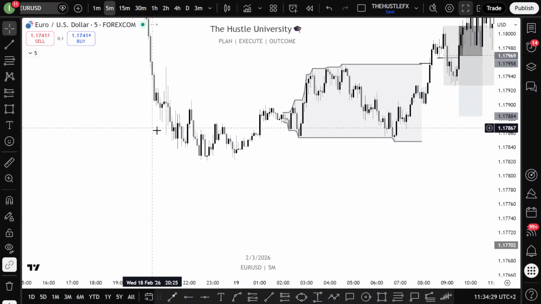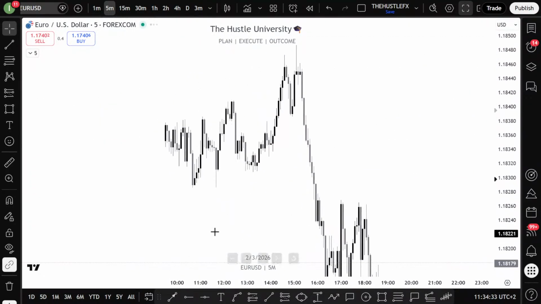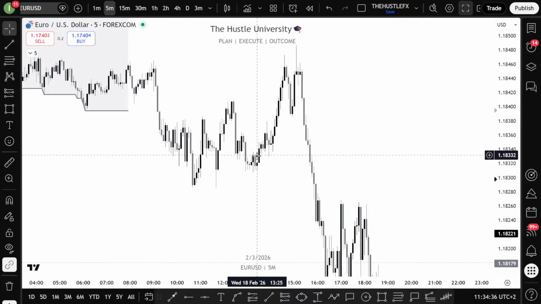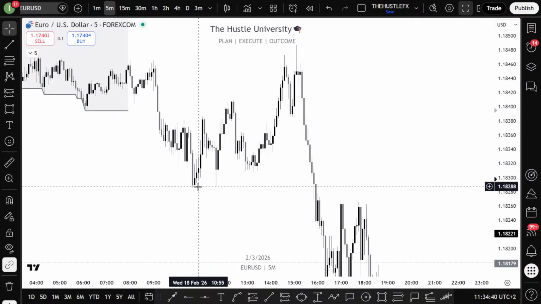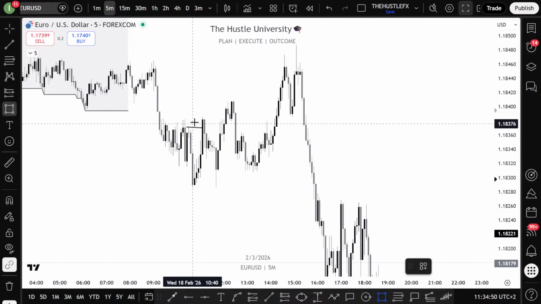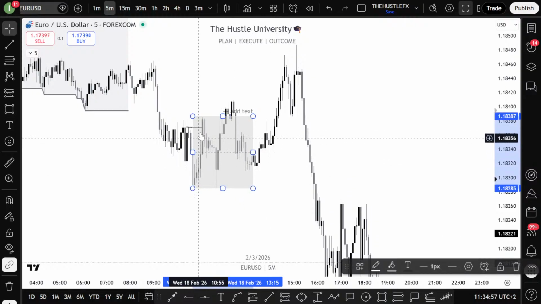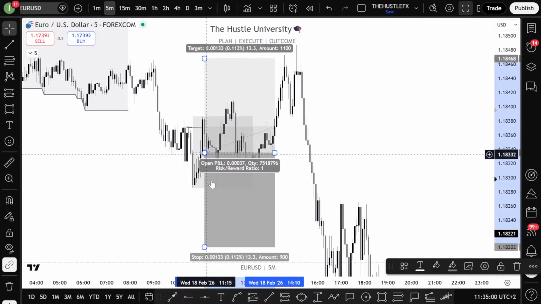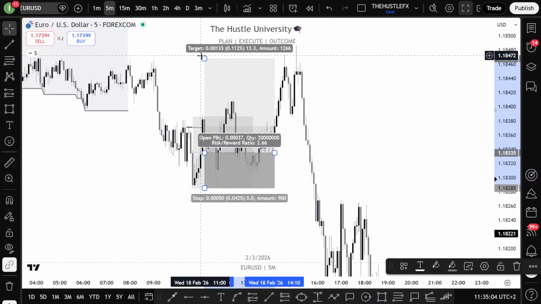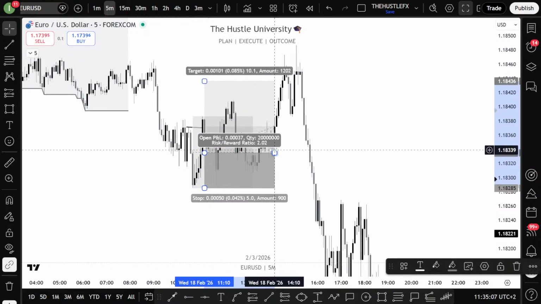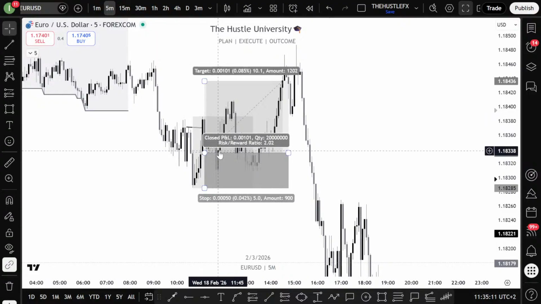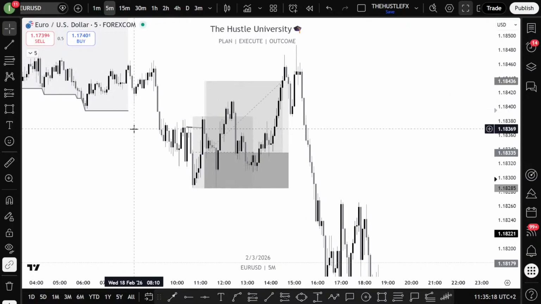But the stats compared to losses and wins differ a lot, because your wins are more than your losses. You get what I'm saying? So price making lower lows and lower highs. Price goes to the upside, breaks the lower high, comes back to this area. Market structure shift, as you can see. 50% between the low and the high that ended up making the market structure shift. Entry, stop loss below the lows, 1:2, still within the 4-hour period, and you can hold your trade afterwards. It's not a problem.